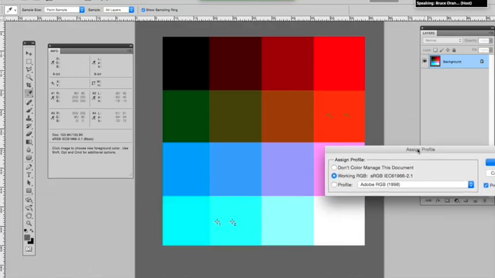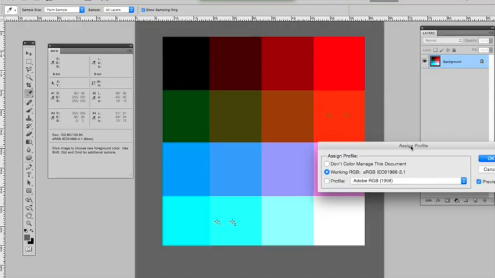currently this document is set to sRGB. However, we see here Adobe 98, and if I press the button there, if I flick backwards and forwards, I'm sure you're seeing the monitor change colours. But what I'd like to show you is that when we move to Adobe RGB, the RGB values stay identical, yet our LAB values, our colour values, have changed.